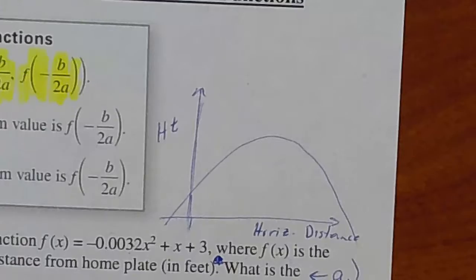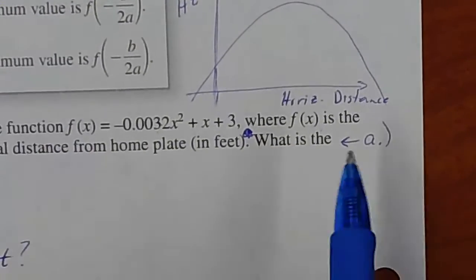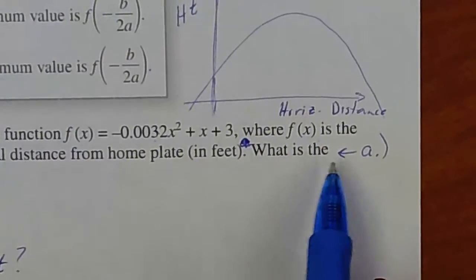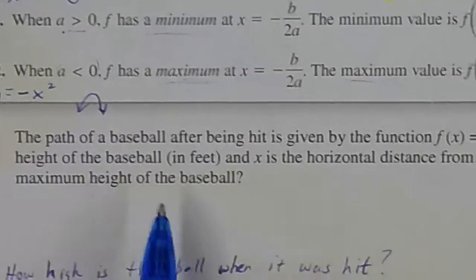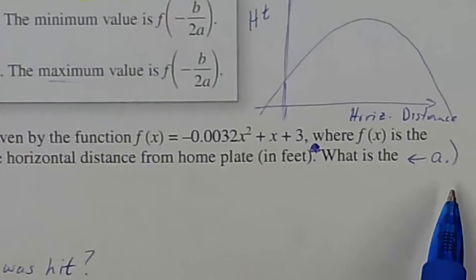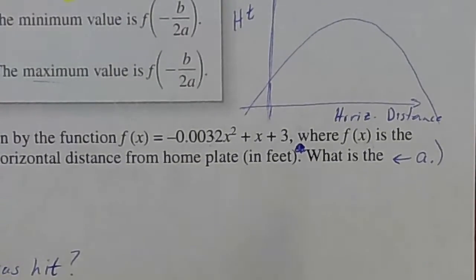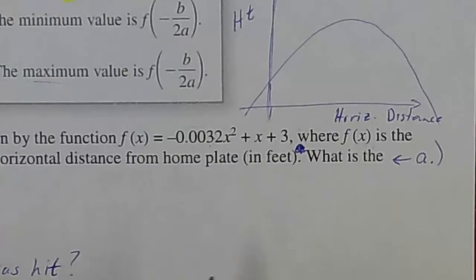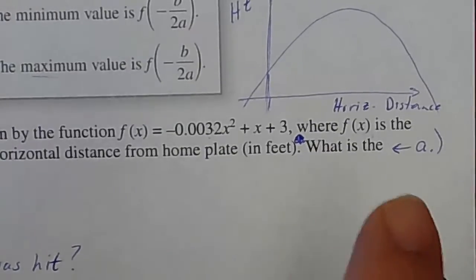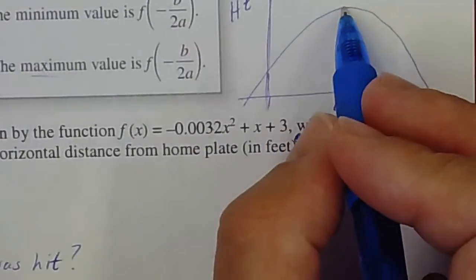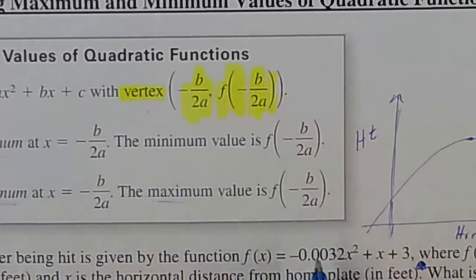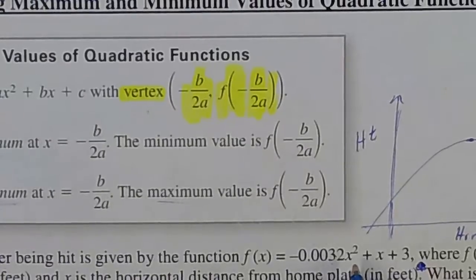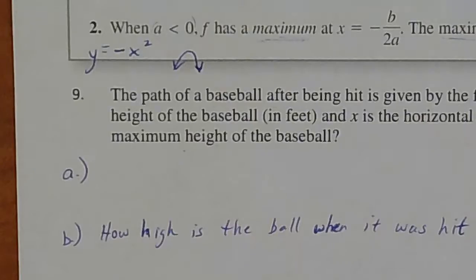Okay, so first part, we're actually going to do 3 parts to this question. I want you to label this as part A. What is the max height of the baseball? That's part A. What is the max height of the baseball? Well, you got to realize that they're talking about the vertex of the parabola. So we got to find this. How do we find that? Right here. Okay, they're just messier numbers and decimals. We just got to deal with it. Okay, so part A, let's answer it right over here.